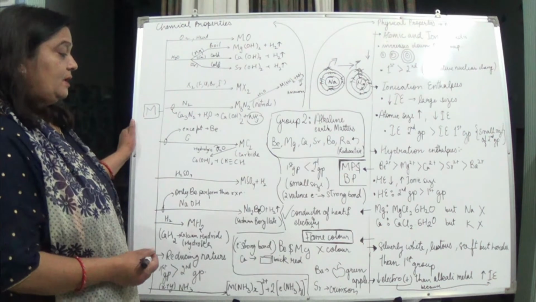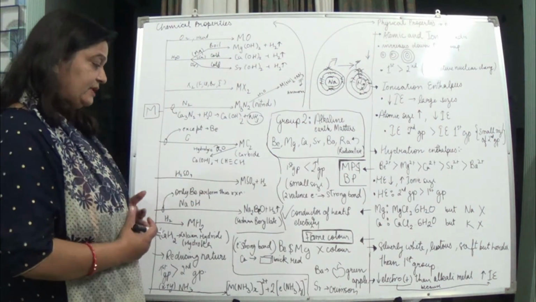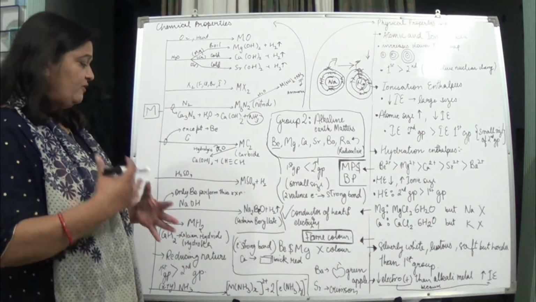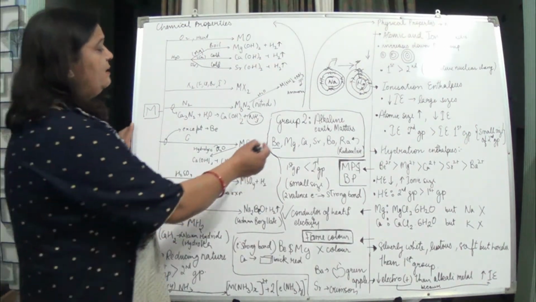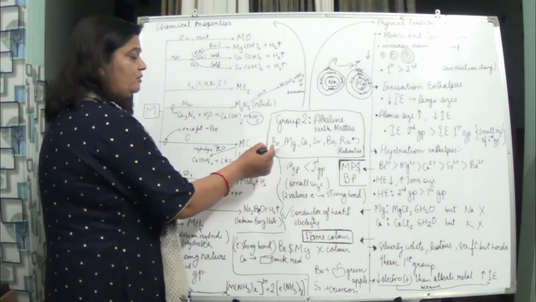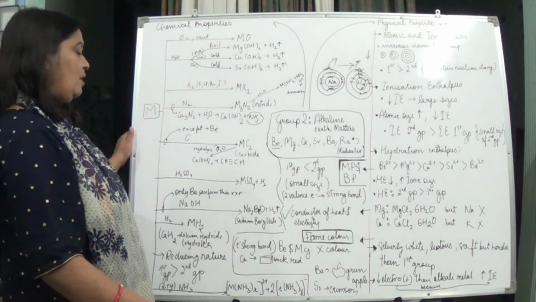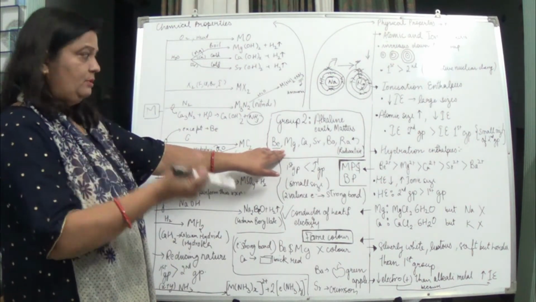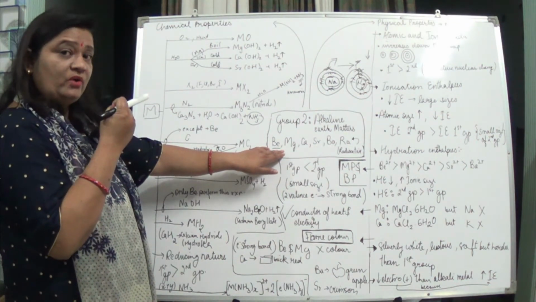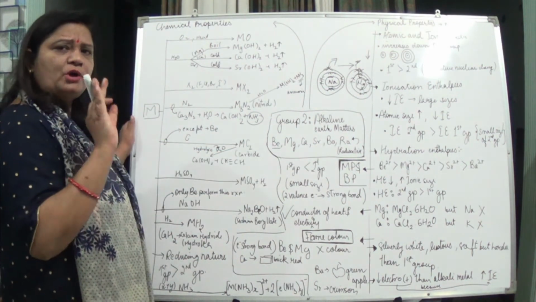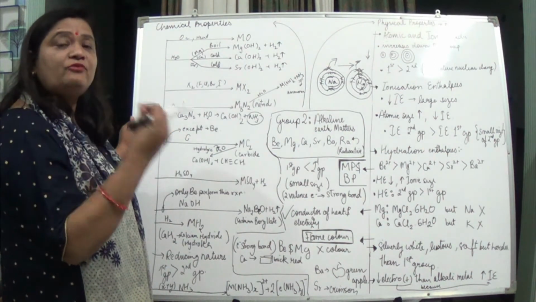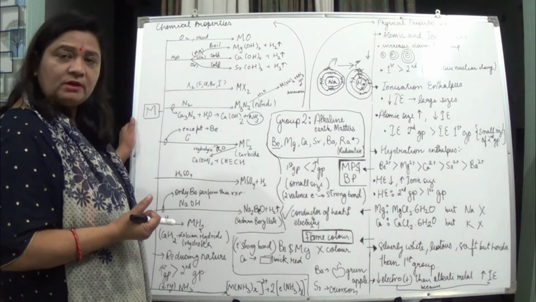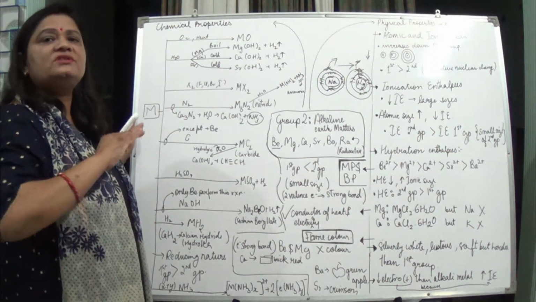Okay. Now, if we do the flame test for the group 2 elements, what type of color will they show? When we talk about beryllium and magnesium, they have very strong bonds. Naturally, the electrons are packed strongly, and they will not show any color in the flame, because the flame is not efficient enough to excite the electrons in magnesium and beryllium, and as a result we don't see any color.